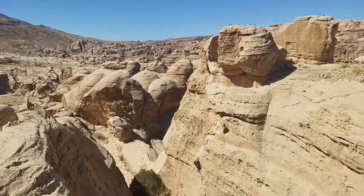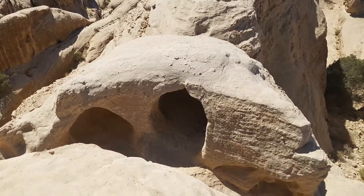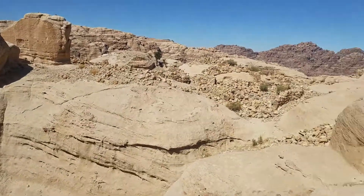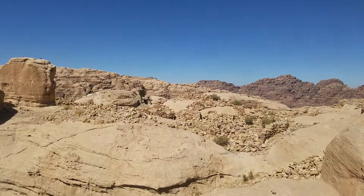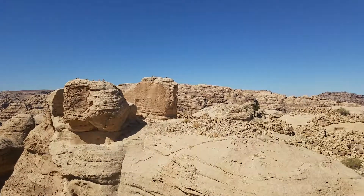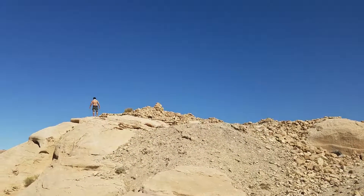Everywhere you can see all the little hiking spots. What I like over here — I got these two caves right here. And Ramses, he keeps taking us deeper and deeper. Let's see how this was all built up years and years ago by the Nabataeans. They used to live up here. They had their little houses and stuff. That one's going up higher to where it looks like they built a lot of stuff up there.